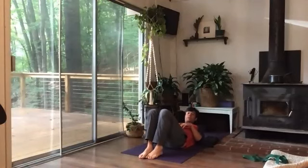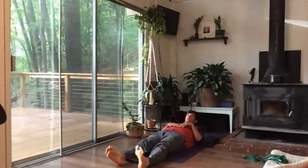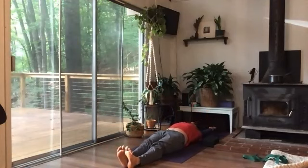And then placing the feet on the floor. Extend your legs out straight. Take a moment just to get the body as long as possible. So bring those hands overhead. Look straight up at the ceiling, the spot on the ceiling that is directly above your eyeballs.